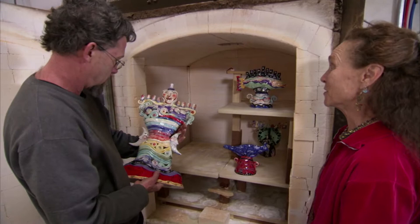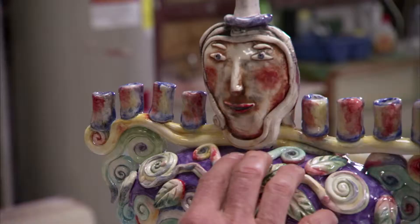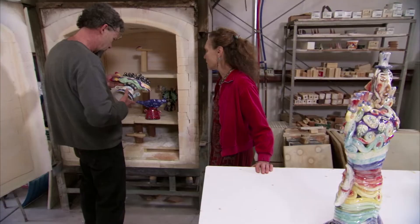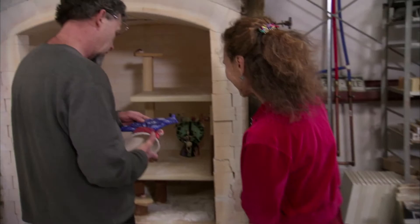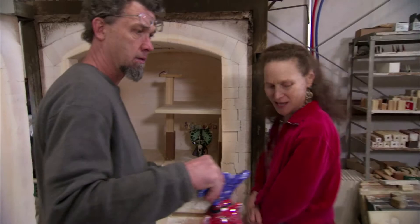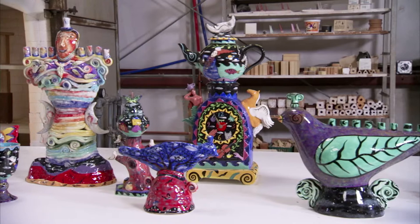I tell people that these menorahs can be an heirloom. It's funny how we view family heirlooms — we think of something from your great-great-grandmother. Thinking of a piece I made as an heirloom is a little spooky and a little different, like a fish menorah, but it's very heartwarming. Yeah, the bird came out good. You feel like you want to leave a mark — so I'm leaving part of who I am, part of my soul, here on the earth.